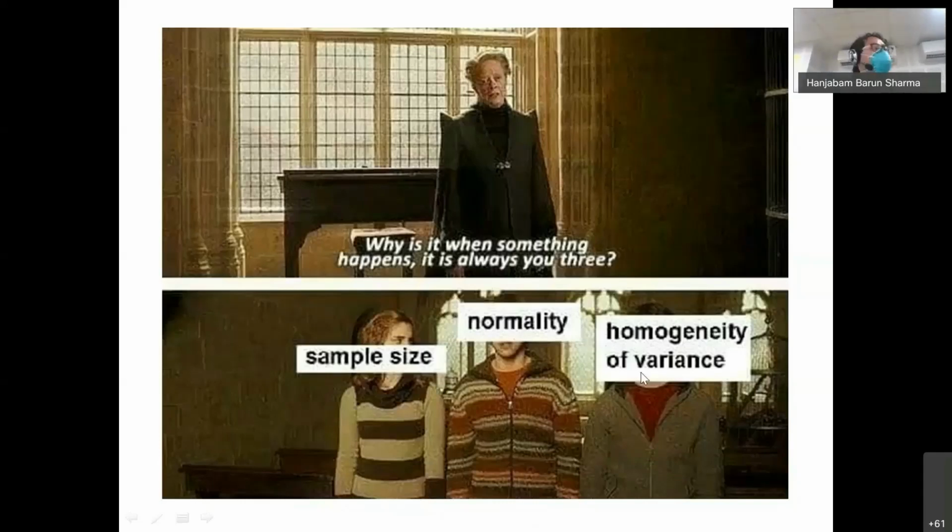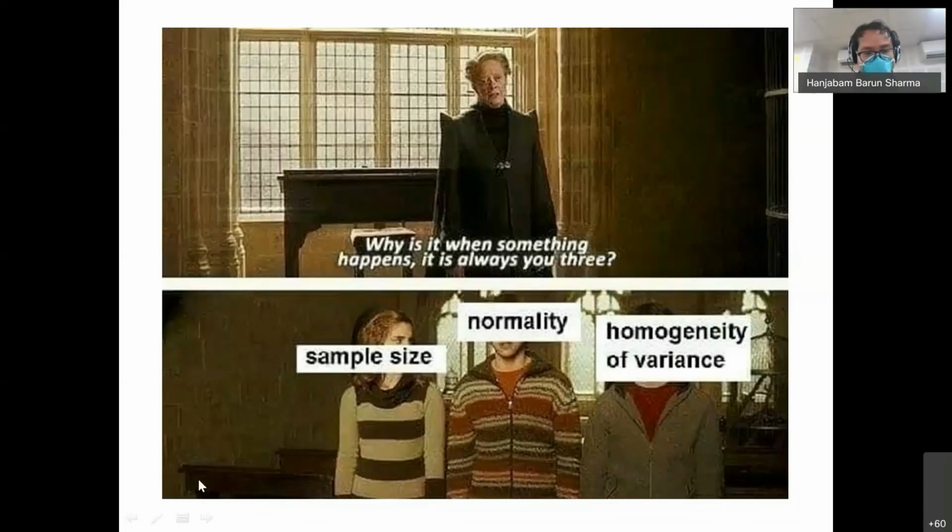Another one that is very important but highly neglected is the homogeneity of variance, also known as homoscedasticity. There are certain tests for homoscedasticity, but usually they are not done. One must know that even in non-parametric tests, such as the Wilcoxon signed rank test, homogeneity of variance is extremely important. The assumption is there; you cannot violate it. Still, people don't check, and that's why I am here to talk a little bit about them.